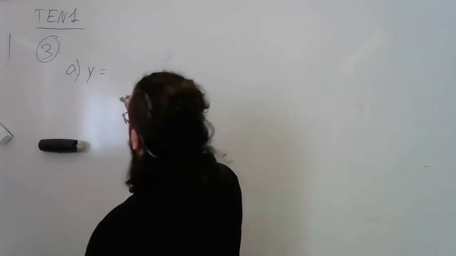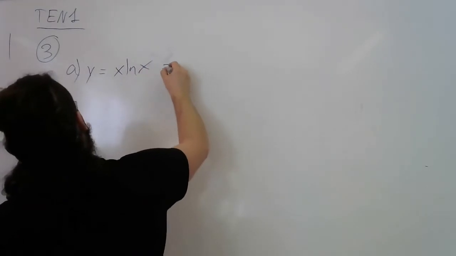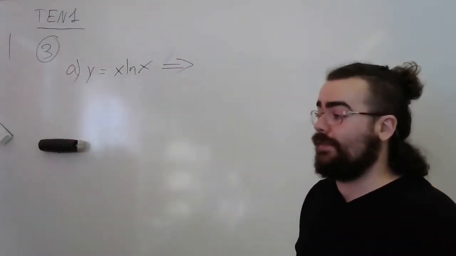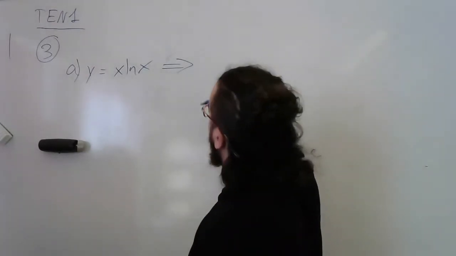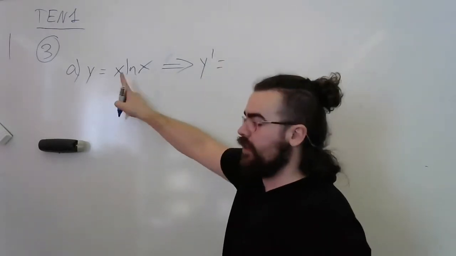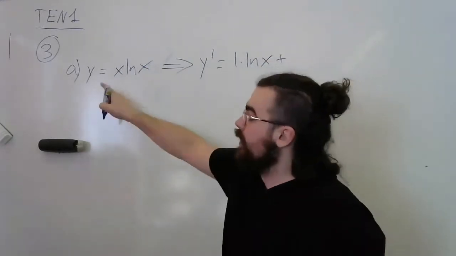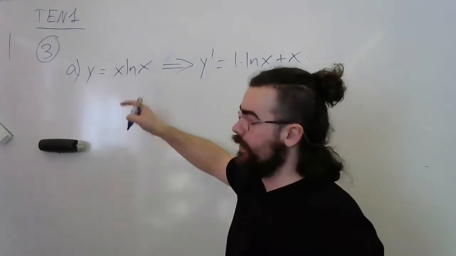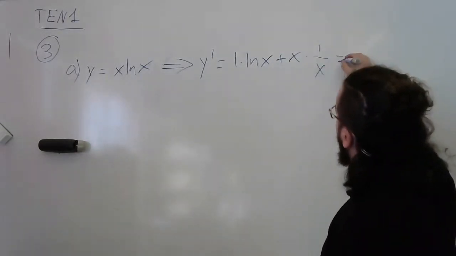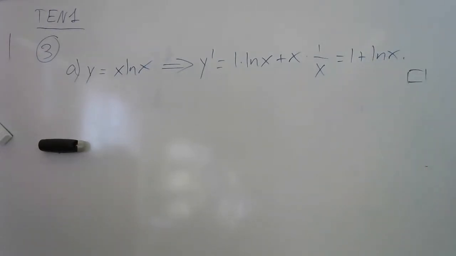We have to derivate y equal x logarithm of x. If somebody gets this one wrong, I will get very angry in the next tutorial. So please don't. This is a product of functions. So the derivative of this is the derivative of the first times the second without derivative plus the first underivated times the derivative of the second. Fixed, done, ready. One line, 15 seconds. If you write in paper instead of in a whiteboard, it will probably take you less time.